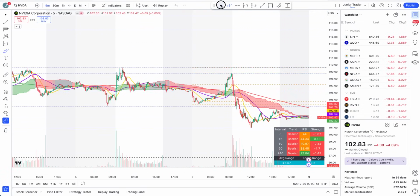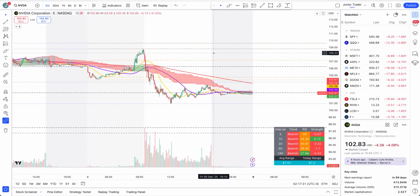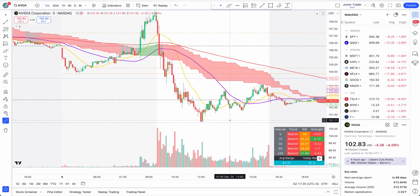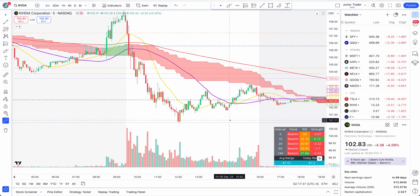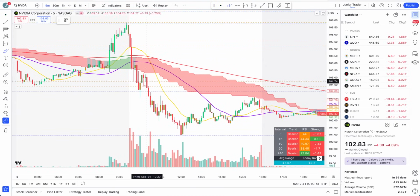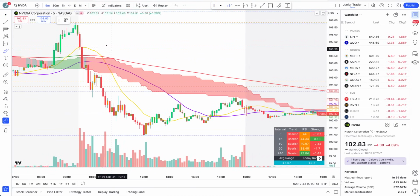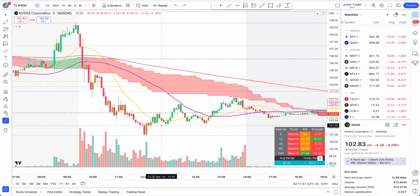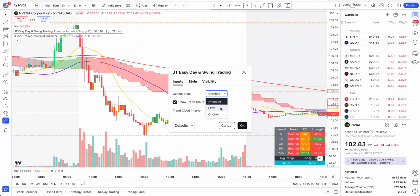And right now, as I said, things are not looking great. You can see, and this is the benefit even for day trading. That's why its name is Easy Day and Swing Trading Tool, because it helps in all of that with the structure as well. You can see we just remained bearish, red, orange, which is the definition of bearish. And just to show you the flow feature as well, I like to keep it attentive. But again, if you are a member, you already know what these things mean.